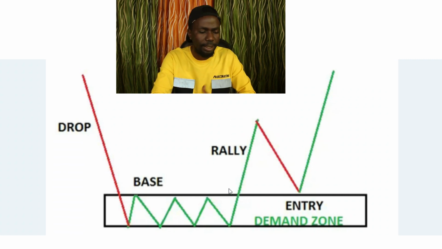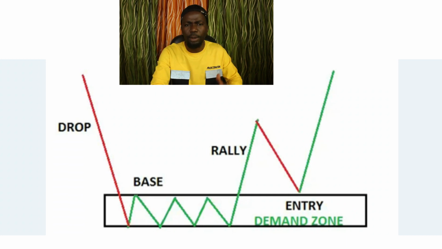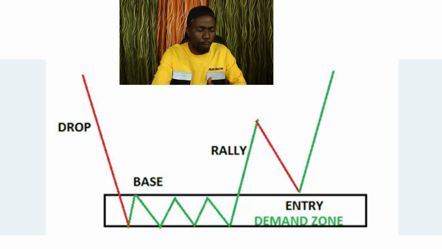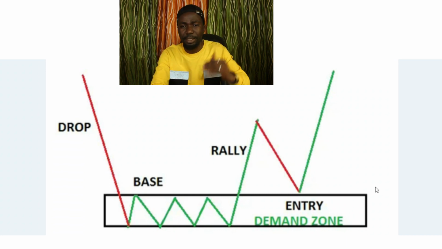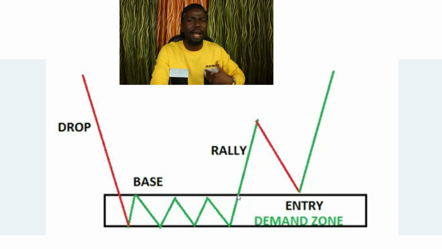So what you simply do is use what we call a rectangle line and connect the highs and the lows, and then you extend it to your right. What you are doing now is waiting for price to come back to retest the demand zone. Because when the price was consolidating, the big banks, the smart money, were placing pending buy orders. In the process of placing their pending buy orders, the price moves sharply and breaks above this resistance level. Meanwhile, their pending orders are still intact. Some were triggered while some were not. So the price will now make a retracement to come and trigger the remaining pending orders.